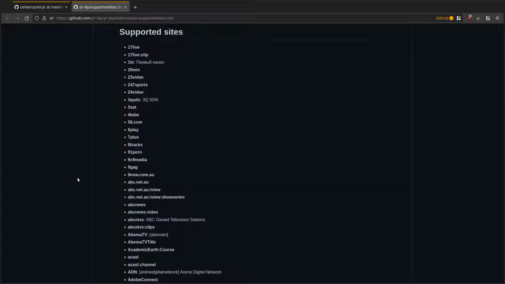Hi, in today's video I'm going to be covering multicasting internet video streams. What is multicasting? It's where you take a video stream or audio stream and you send it to a special address on your network called a multicast address. And what this allows you to do is it allows all the devices on your network to tune into that address and watch the stream.